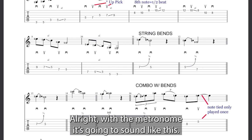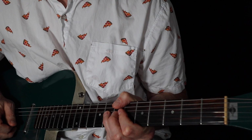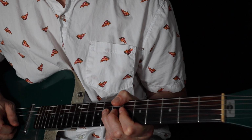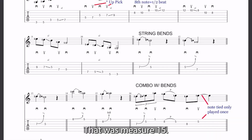Alright, with the metronome it's gonna sound like this. 1, 2, 3, 4. Alright, that is measure 15.